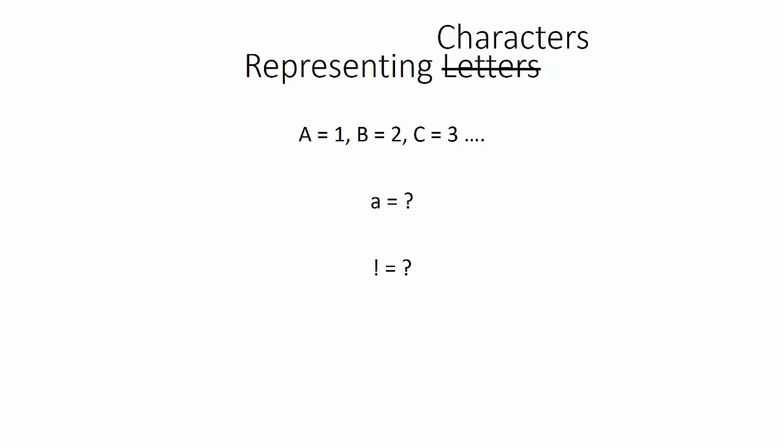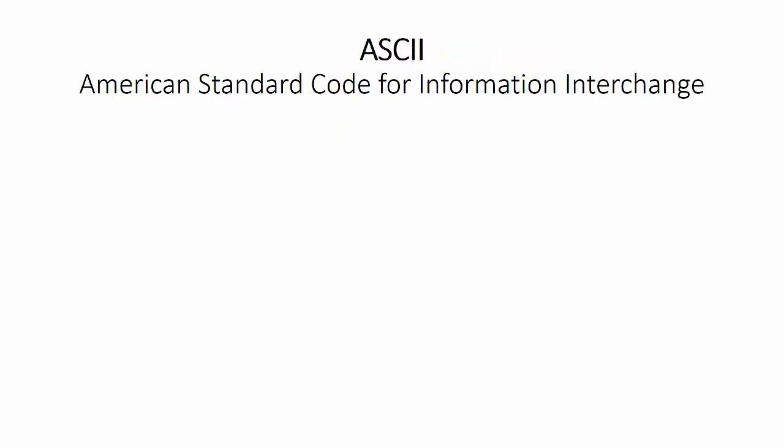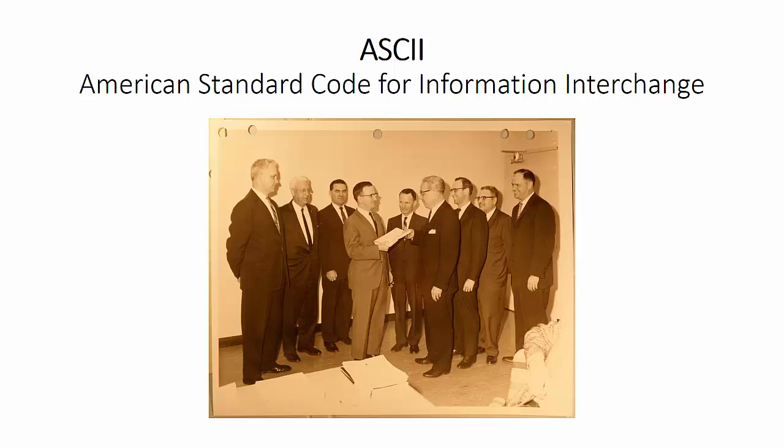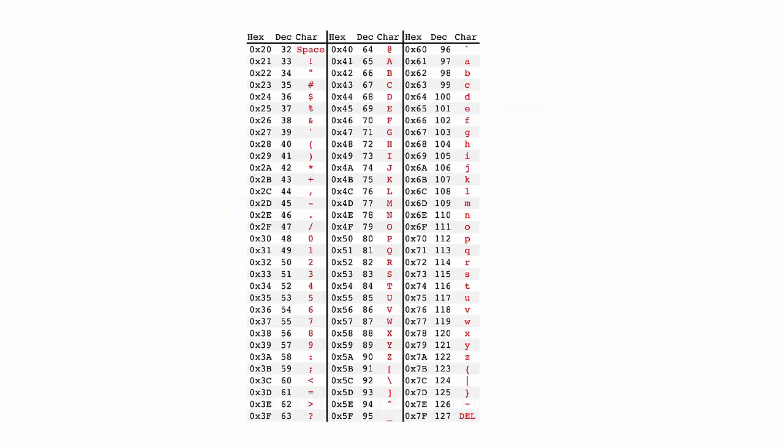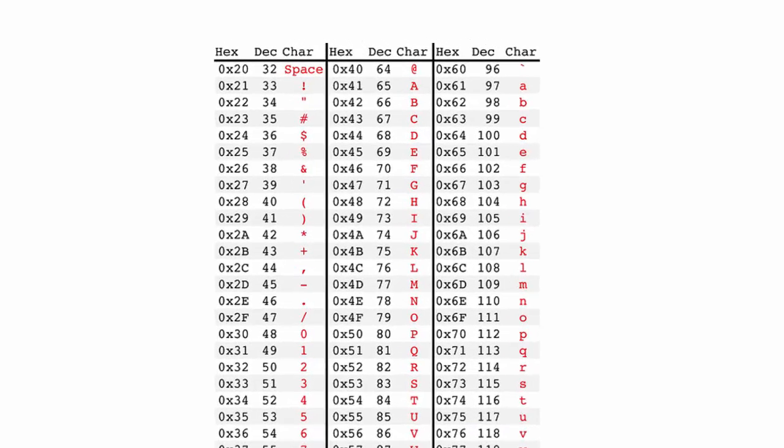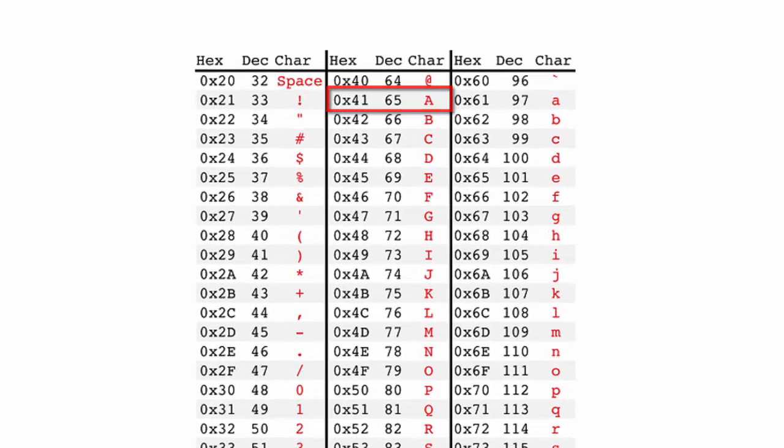You can imagine if I sat down 10 individuals in a room and said, start coming up with a numbering system to go between characters and numbers, they would all come up with slightly different systems. In the 1960s, this was a reality. Different companies and organizations were using different numbering systems. So a committee got together and developed the American Standard Code for Information Interchange, more commonly known as just ASCII. They developed a numbering system to go back and forth between characters and numbers. So this is the system they came up with. It may look a little odd to you. For example, the character A is represented by the number 65, and a space is represented by the number 32.